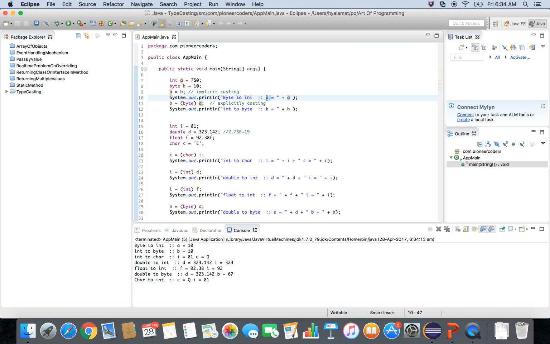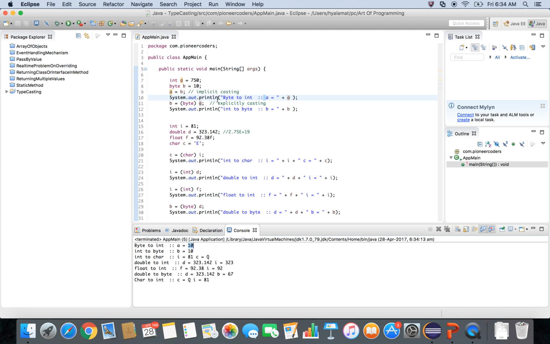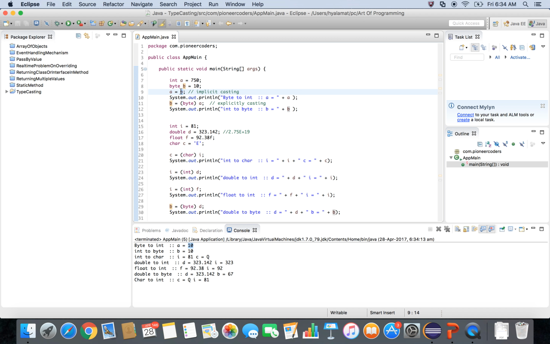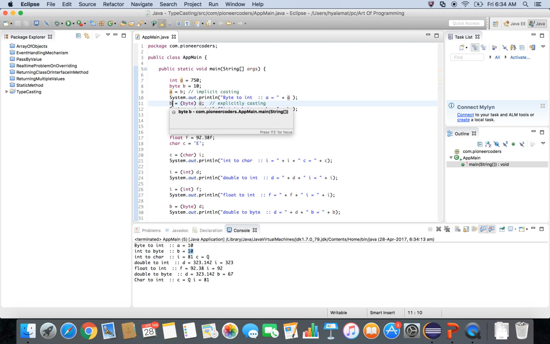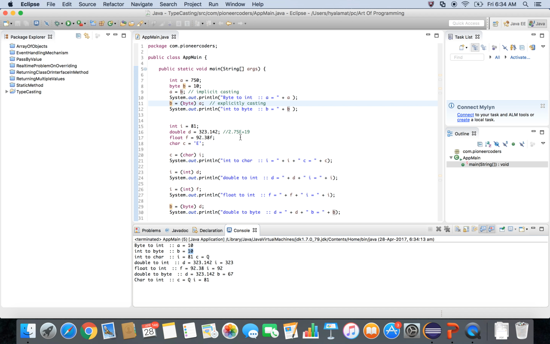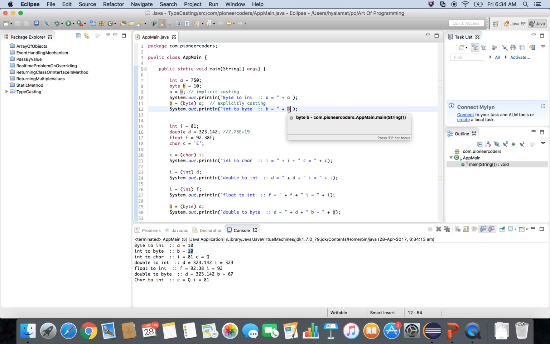If you see here, the a value is 10, because whatever value is inside b, I am assigning to a, so it is implicitly put there. Now b is typecast from the a value into the byte, and it is within the byte range, so b is also typecast into 10, and it is displaying the b value here.